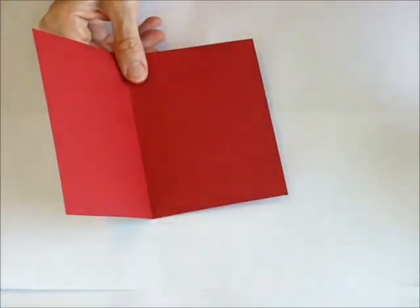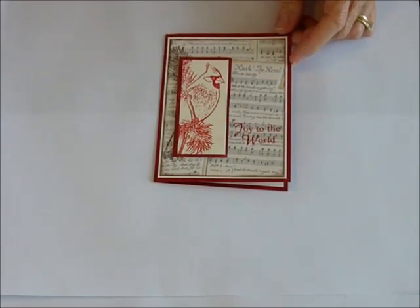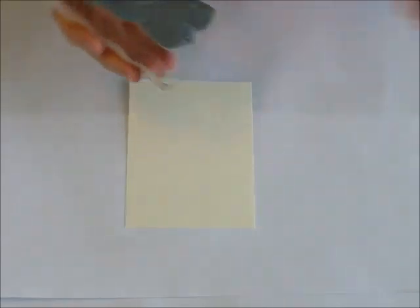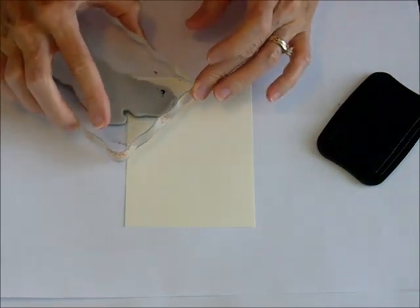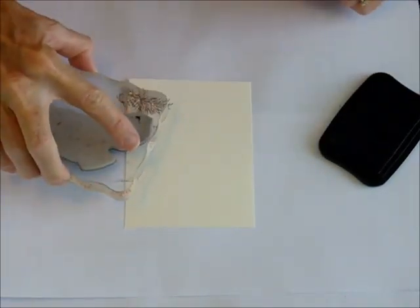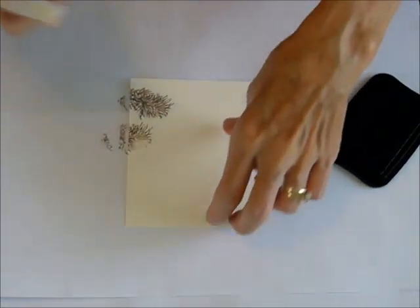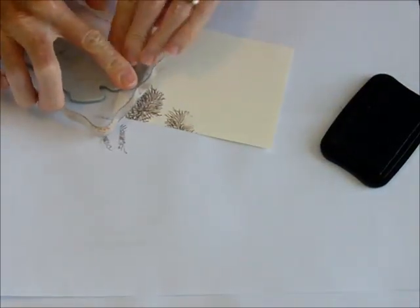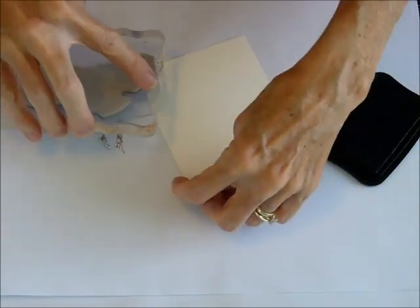And then on the inside of the card, what I did was took the same stamp. Okay, so here's your cardinal, and here is the inside piece. I'm only going to ink up this top piece of the bow with the Rich Cocoa and stamp it on the card. That way it is still decorating the inside, but with only one main stamp in the set, it's a little bit difficult sometimes to decorate, but this way is another way to use your stamp. You could even do one down in the corner here if you wanted.